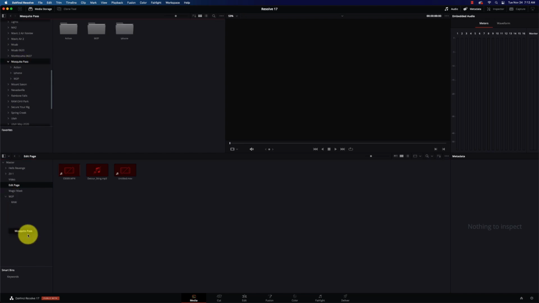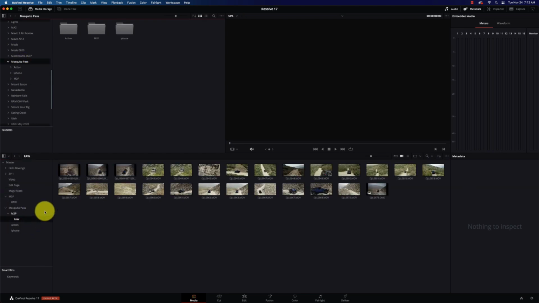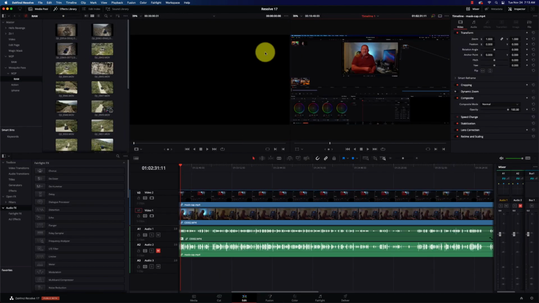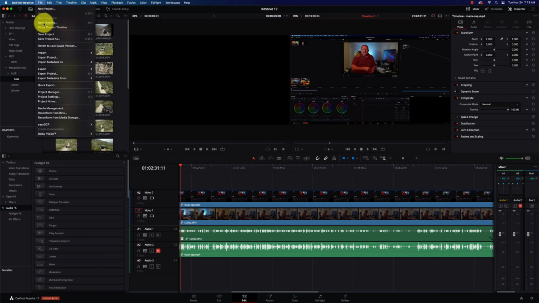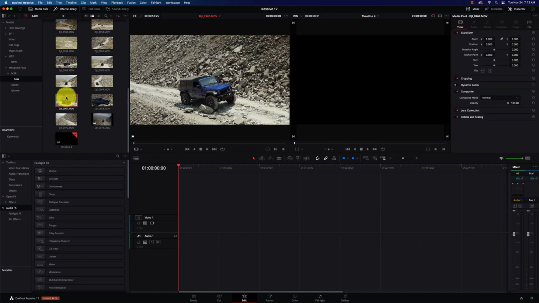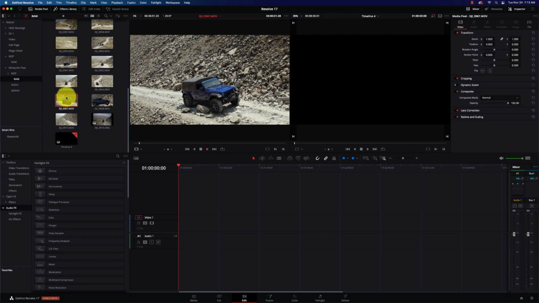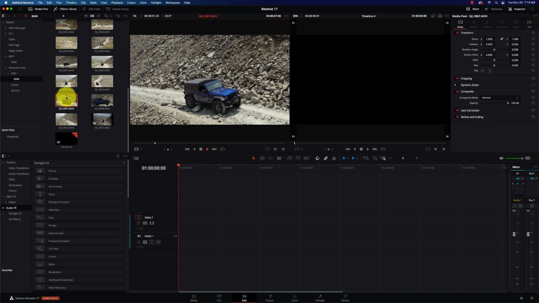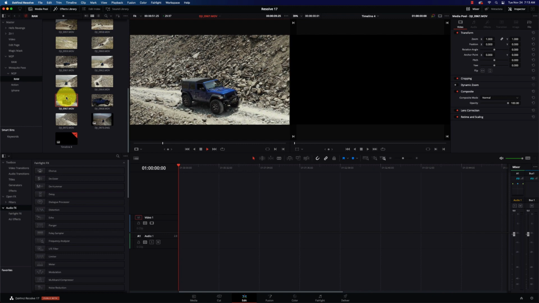Oops, here we go. Helps if I do it right. All right, so here's my Mosquito Pass Mavic 2 Pro RAW folder. We can look at it, H.265, 30 frames per second, 4K footage. And we'll drop over to the edit page. I'll do a new timeline. And let's just do a preview first. And the footage is playing perfectly smooth in the timeline or in the preview window.